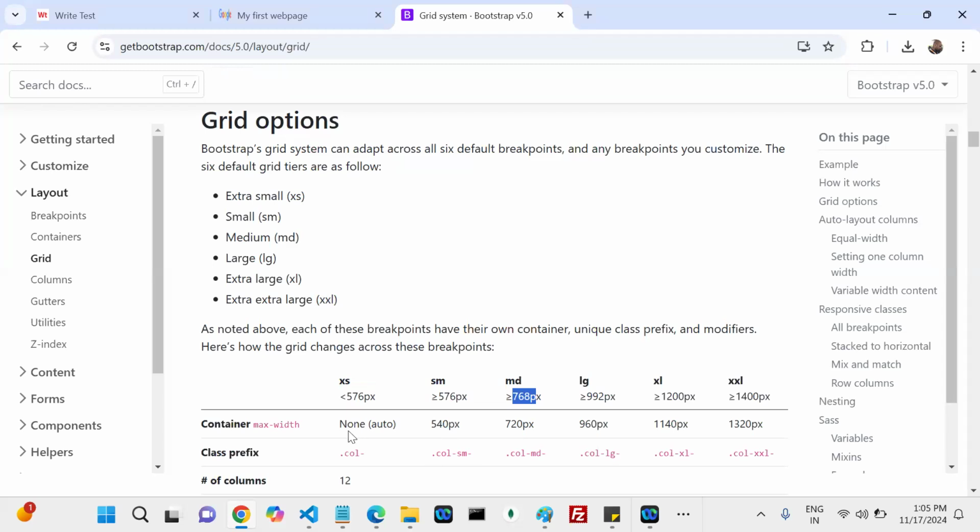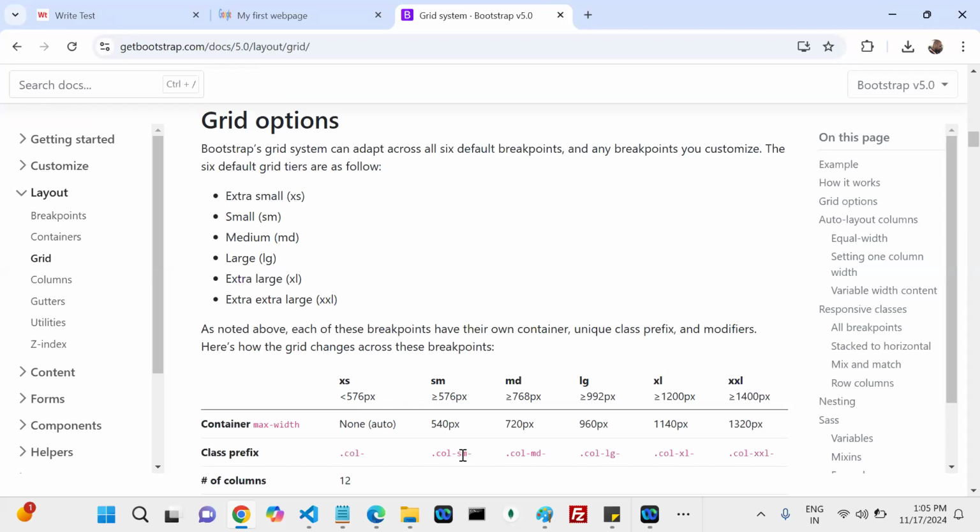See this. If you do not mention any resolution, the default resolution is extra small. If you mention the resolution, it is specific to that particular width.